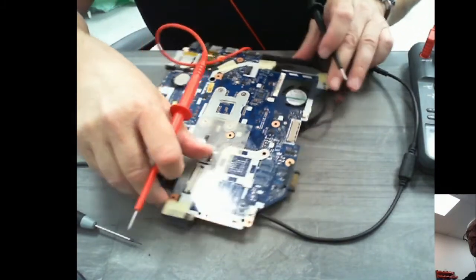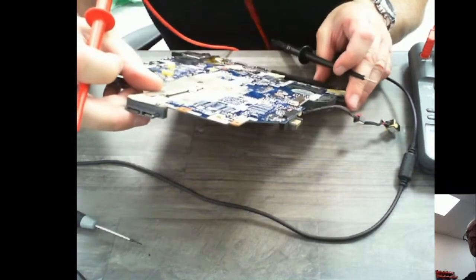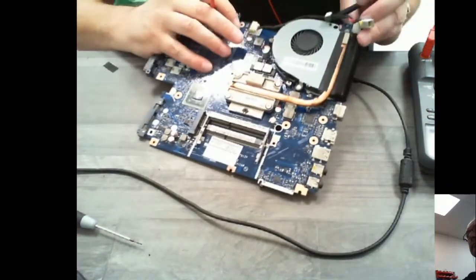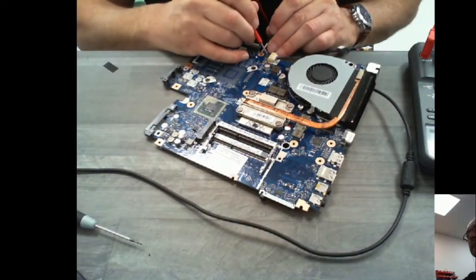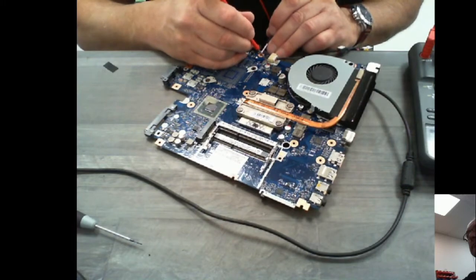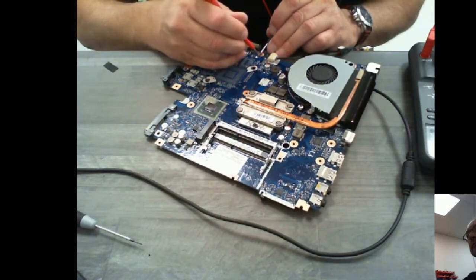I need to see where that other side of that MOSFET's going. I can see it's popping back to the other side of the board. Let me just turn it over. And it's creeping up onto this side of the board. Now I think I've already checked here. Yeah, so I've already checked there. Let's just have a look on these capacitors. There's nothing there.